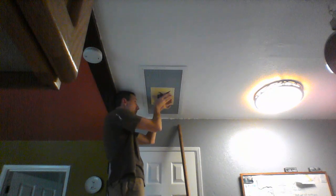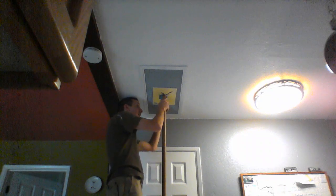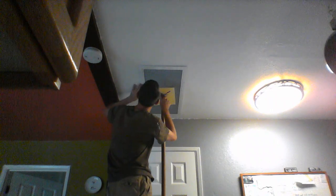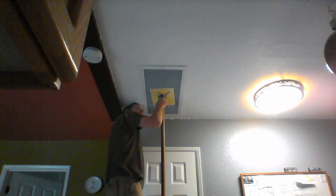I'm going to go ahead and use this pole here. Kind of brace it into the foot of this chair. Actually, I'm going to come over here and brace it into this over here. Move it just a little bit. That side, is that okay? Okay. I think that's holding it. Doesn't look like it's going anywhere. So I'm going to go ahead and get my drill. That's staying up there.